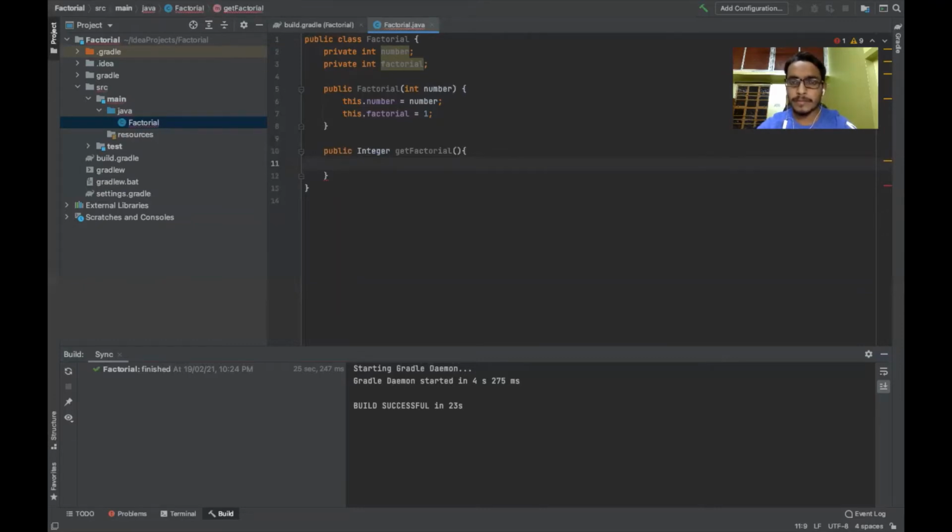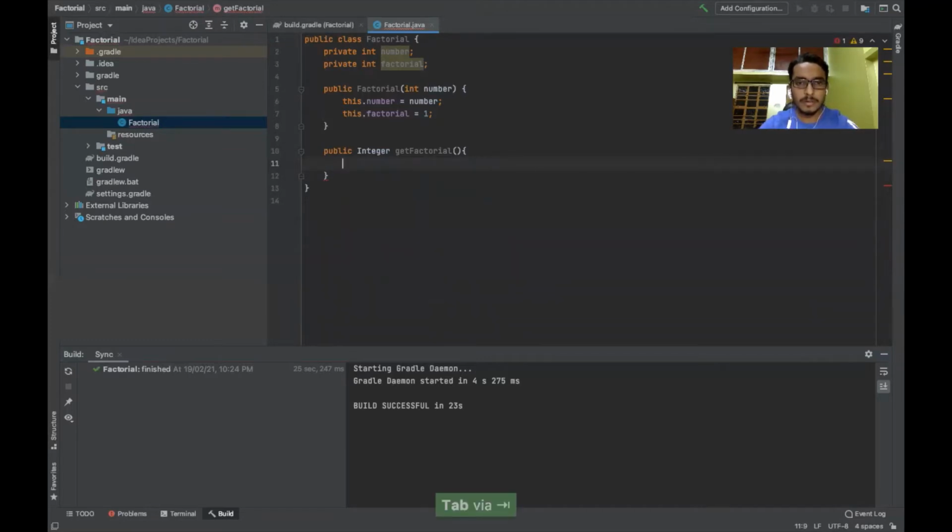One is if the number is negative, we'll simply return null. Now, if the number is equal to 0, we'll return 1, as the factorial of 0 is equal to 1. And if the number is positive, we'll simply write our algorithm to calculate the factorial of that particular number.